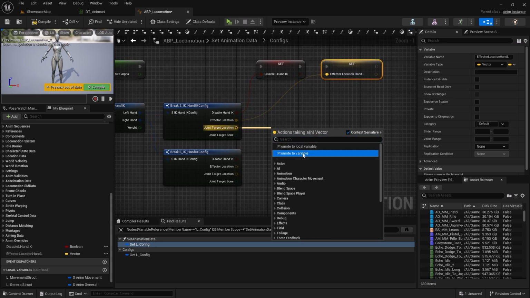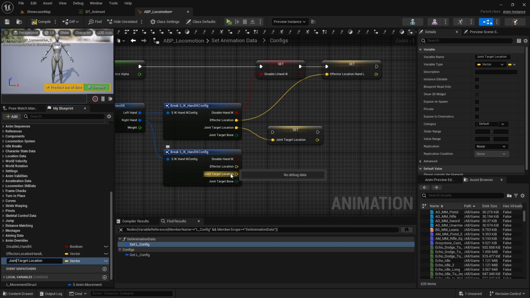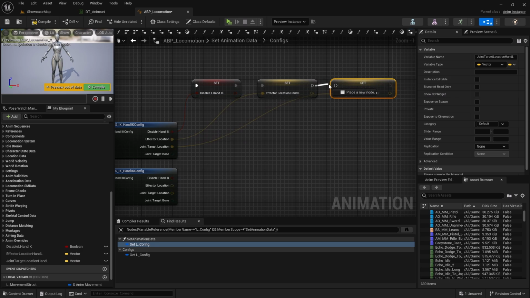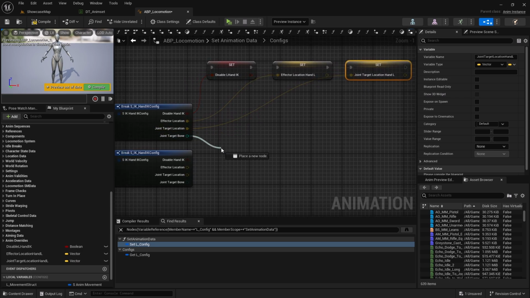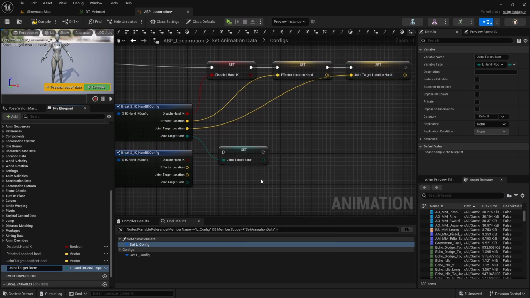And joint target location also. Joint target location and joint target bone.